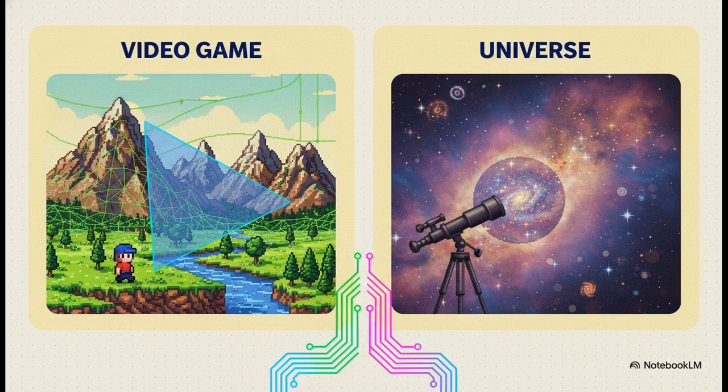Okay, so check this out. A game is clever. It only renders or draws what you, the player, are actually looking at. That mountain way off in the distance, it's just a low-quality placeholder until you get closer. This saves a ton of computational power. So the theory goes, what if our universe does the exact same thing? What if it only renders the specific state of a particle at the very moment it's being observed? I mean, that would be an unbelievably efficient way to run a simulation the size of a universe.